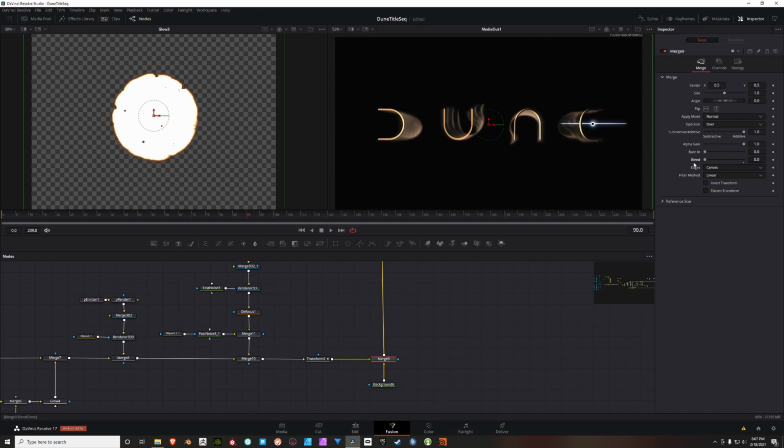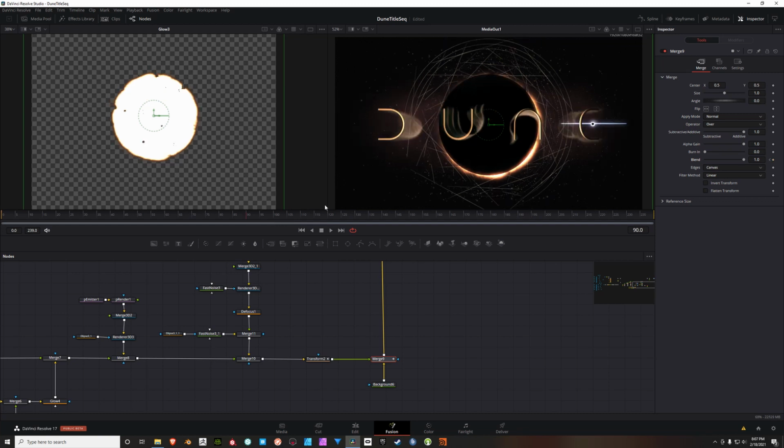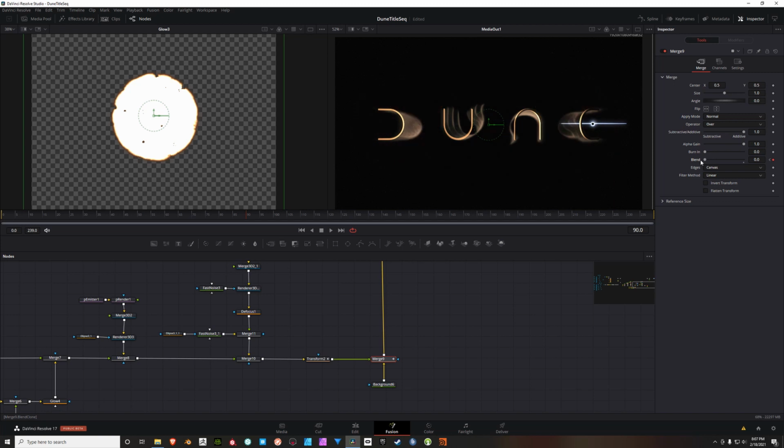That will handle taking care of our background disappearing for us. I actually need to keyframe that, so make a keyframe at frame 0 there, and then let's go over to frame 90, and we'll change that blend down to 0. And then the rest of the animation will play out.